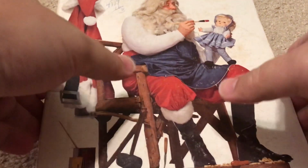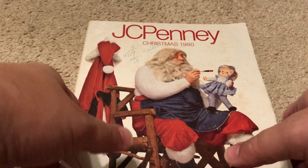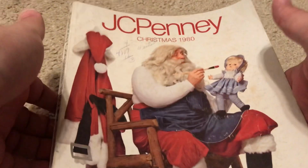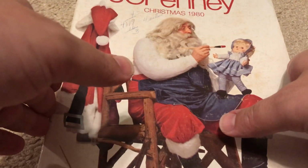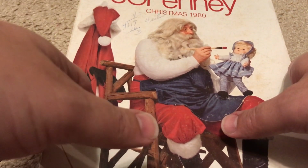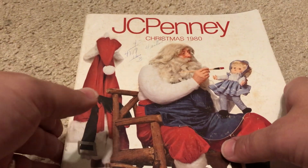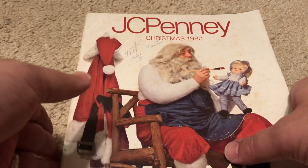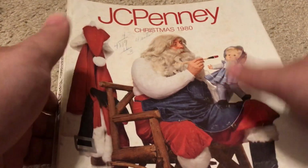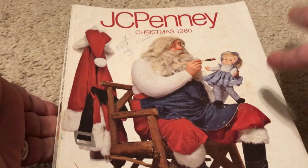Well, it's a rainy Tuesday night here, and I can't think of a better way to finish out the evening than to look through this old 1980 Penney Christmas catalog. So, if you are interested in the 80s, if you grew up in the 80s, or if you're a fan of the 80s, if you were born in the turn of the century but you're fascinated with the 80s and you want to see what things looked like and what people were interested in, and especially if you liked toys from the 80s, you might just want to stick around for this video tonight, because I'm going to show you what I dreamed about as a kid in 1980, what I would look at and hope for that would end up under the Christmas tree.